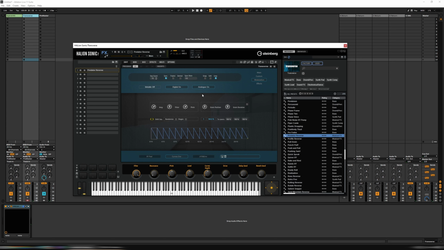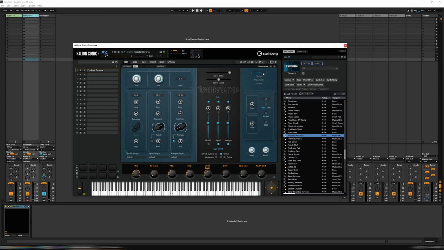And maybe analog also, because it just sounds so good. Back to the main page. We'll turn on our sample layer. Give it a bit of stereo spread to spread out the 3 different layers. Bit of reverb and a little bit of delay.